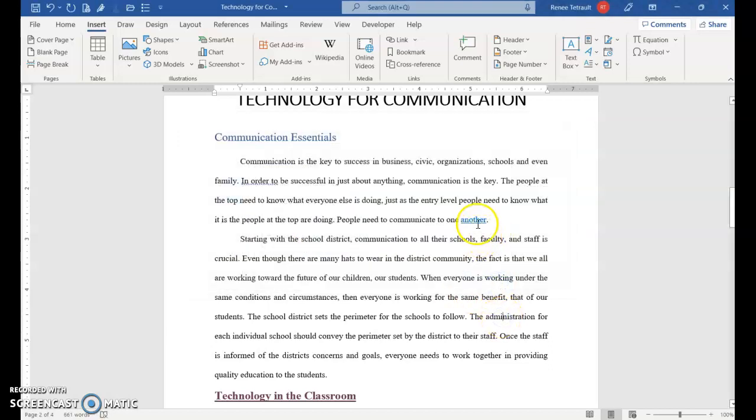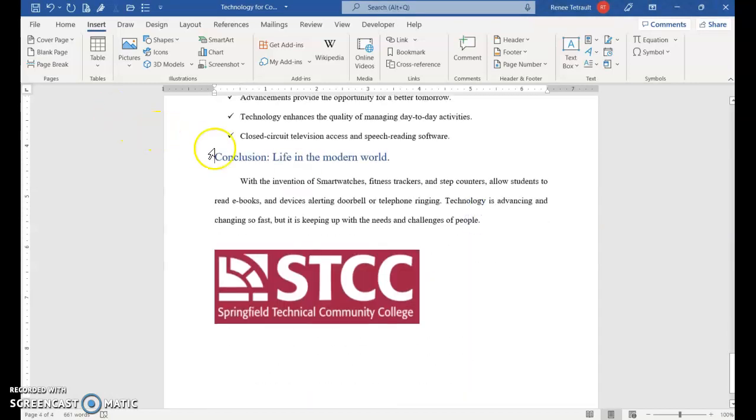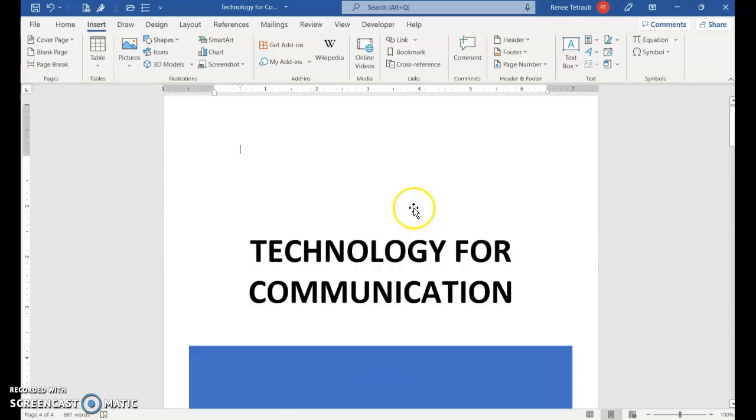So now I've made a hyperlink for another, and if I hover over it, hold Control and click, look where it takes me, right to conclusion. So this is a great way to make links within a document that's multiple pages long. You can also set bookmarks to get to other locations quickly.